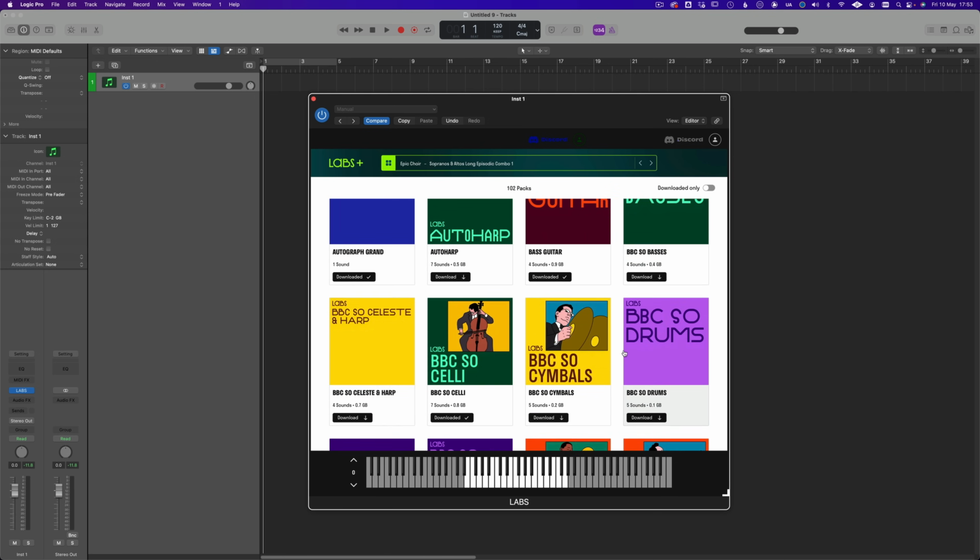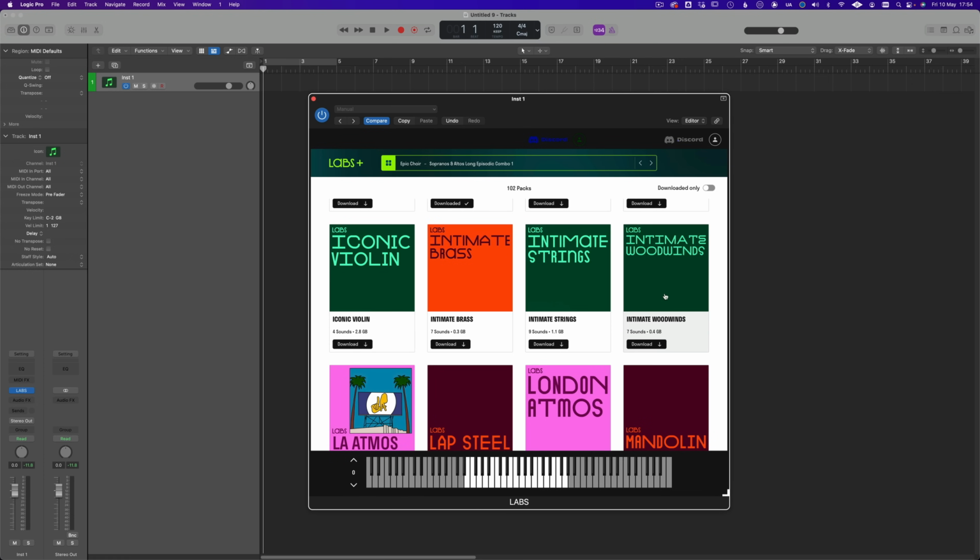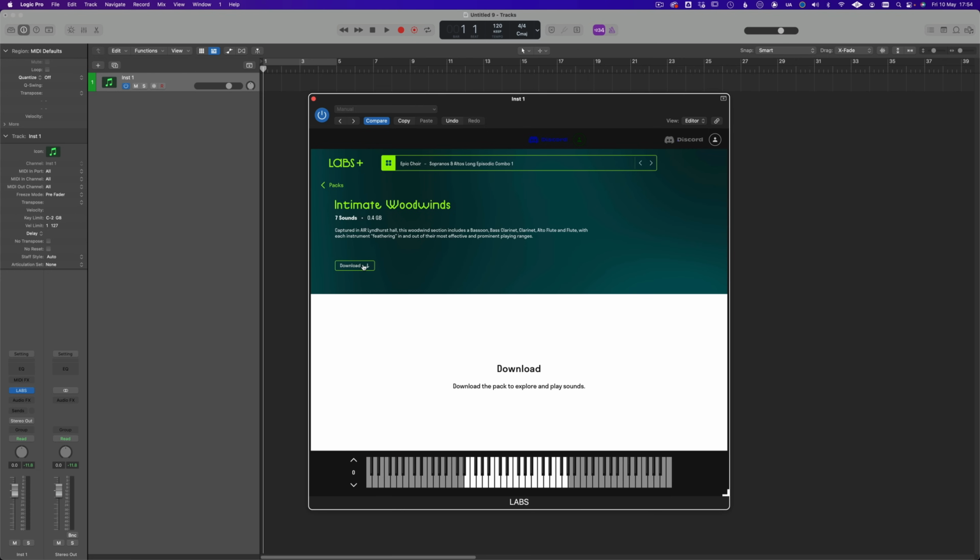And if I go, let's have a look at something else. What have we got? Some of this stuff I've downloaded in advance. Actually, that's a good idea. Why don't I pick something that's new that hasn't actually existed, because there's a few things that we've put in here which have never been released. Here is Intimate Woodwinds. You can see the description here.